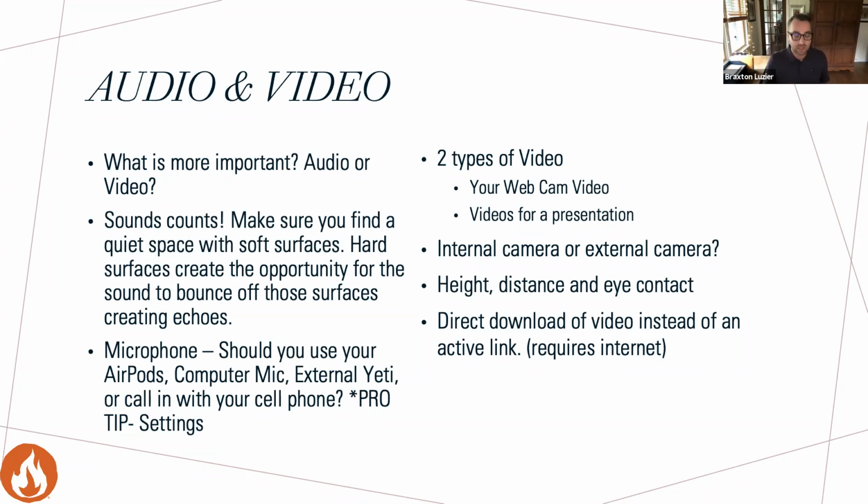So sound completely counts when you're in a presentation. Make sure you find a quiet space with soft surfaces. I cannot reiterate soft surfaces enough. If you don't have carpet in that room, if it's all hardwood, and you have all hard surfaces around, the sound actually bounces off of those surfaces and starts creating echoes. So if you're in a room that has softer surfaces, like a nice big comfy couch, a big rug, or carpet, those absorb the sound, so it doesn't create such echo feelings.